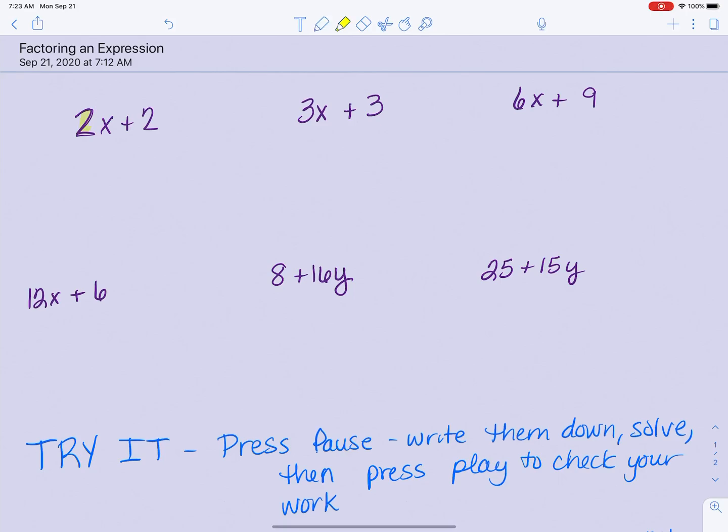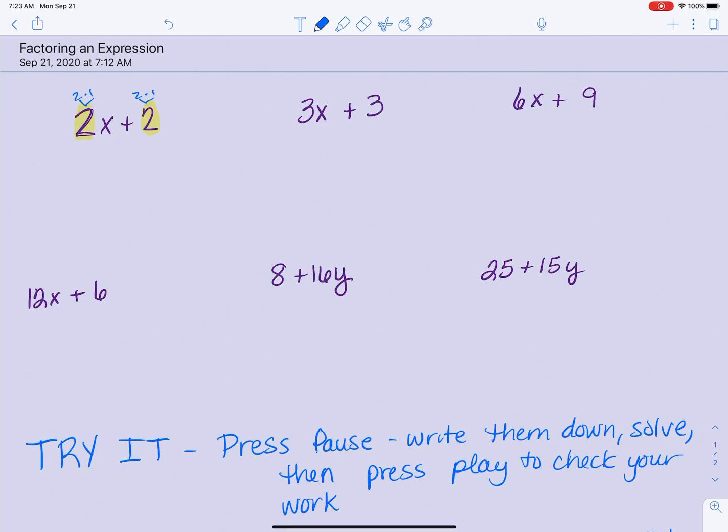So for example, we're going to look at these two numbers, and we're going to try to figure out what factors they have that are the same. Now, obviously, I started out with a simple one because the only factors are 2 times 1 and 2 times 1, okay? Eventually, you won't need to write those things out.